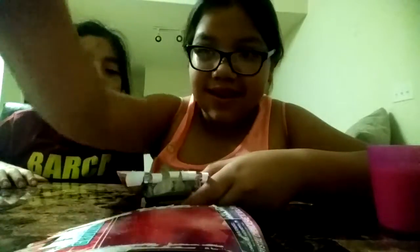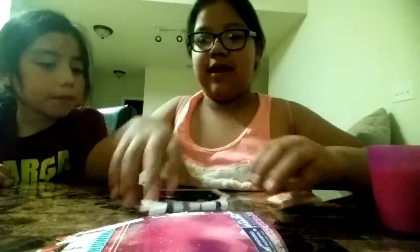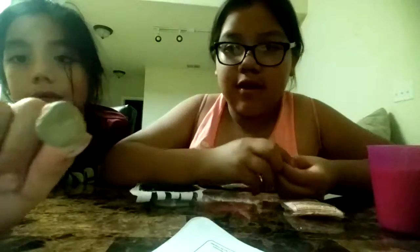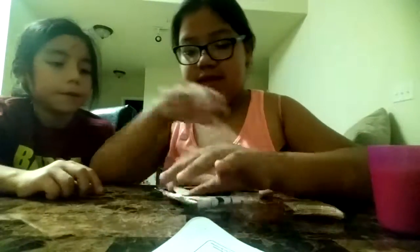Oh my God! Look at this. You see, this is like sand. Kind of looks like candy. And look at this. Remember the two base rocks that it included? This is the first one, and that's the second.